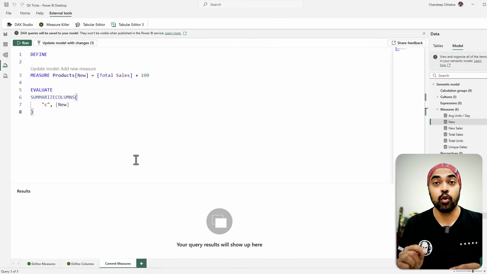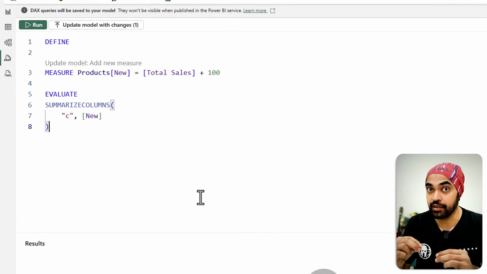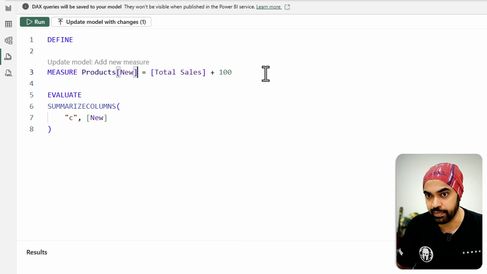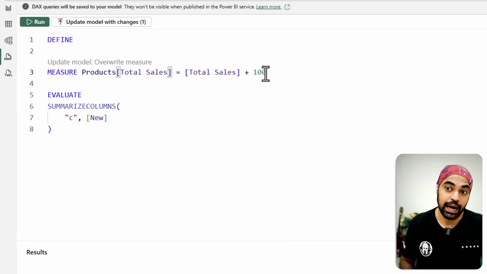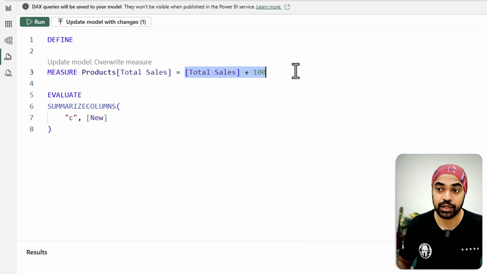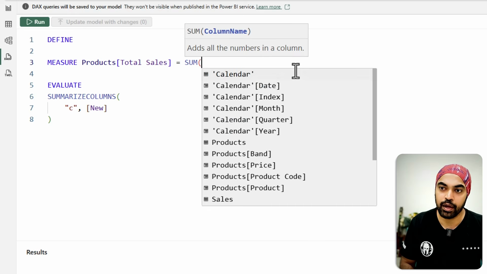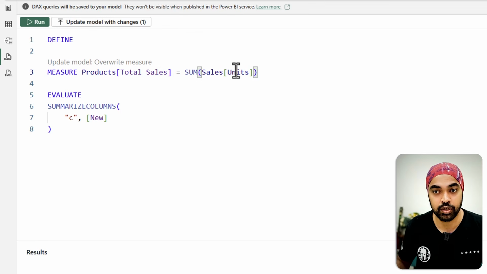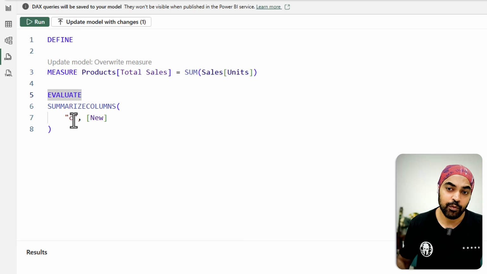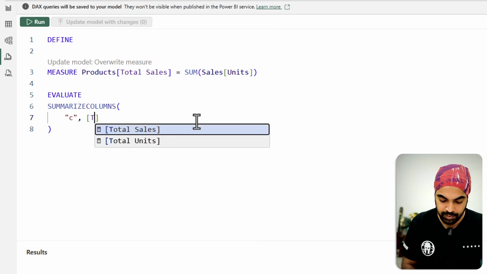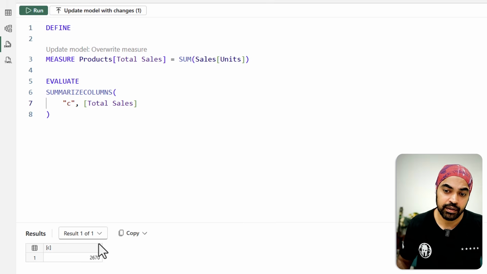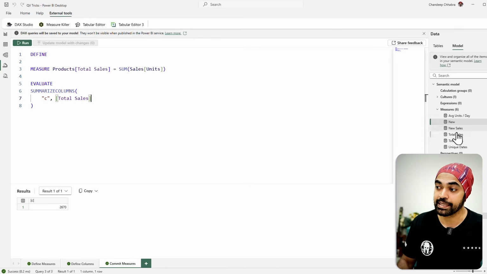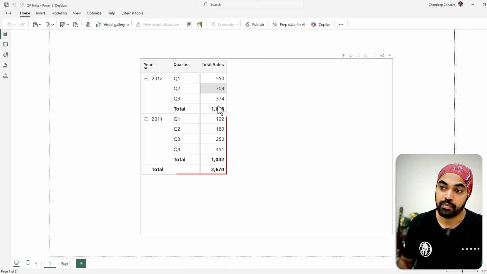Not only this, you can also edit the existing measures and their definitions. Meaning, let's just say that I want to maybe change the way the total sales measure is calculated. So I'm going to say, hey, I am trying to work with total sales, and the total sales calculation at the moment is whatever. I can just say, why don't you sum the units column, which is obviously wrong, but I'm just doing it right here. So if I want to maybe cancel that, and I want to write total sales right here. Now, as soon as I click on run, it actually gives me the sales number right here. But if I actually click on update, it is actually going to update the total sales calculation. And if I just go back and take a look at my visual, it is actually summing the sales.